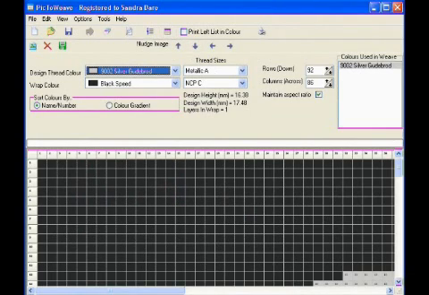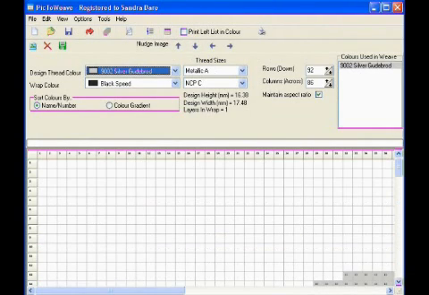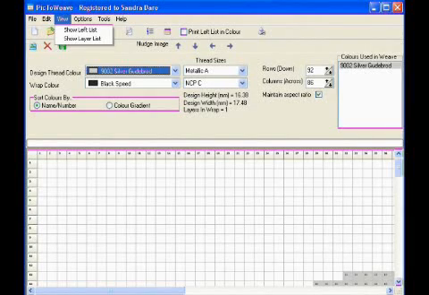However, we'll just clear the background for now, and we'll create a left list by clicking on either the display left list button, or as with most options, if we go to the view menu, we can display a left list from there.